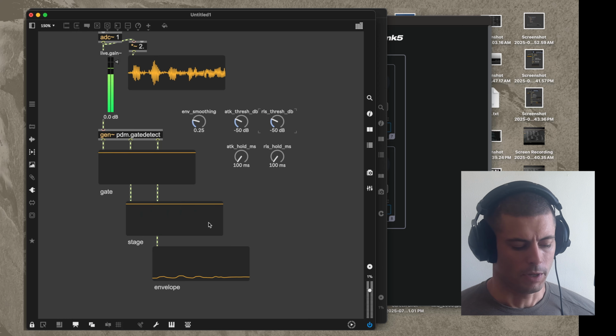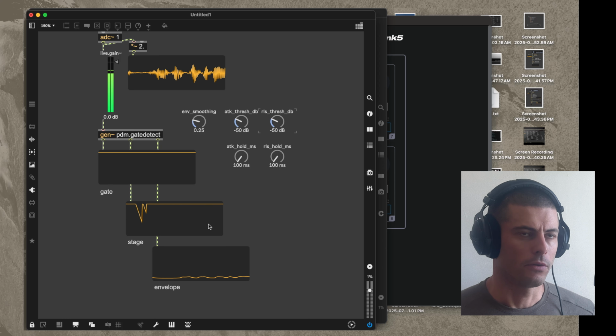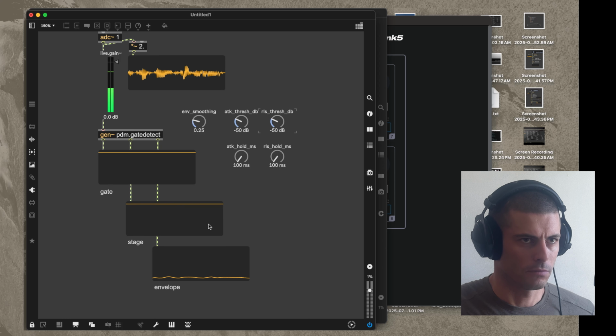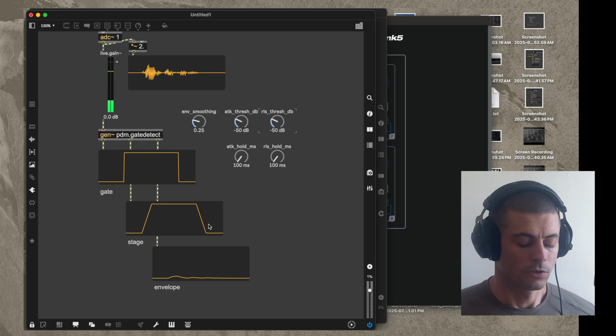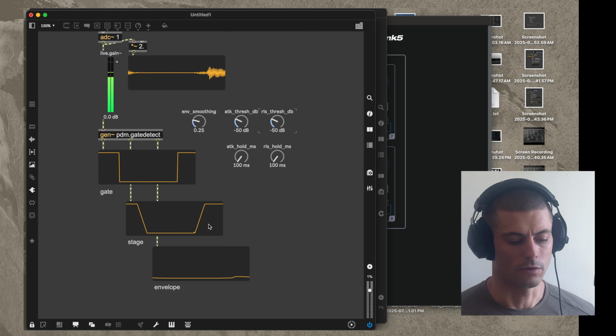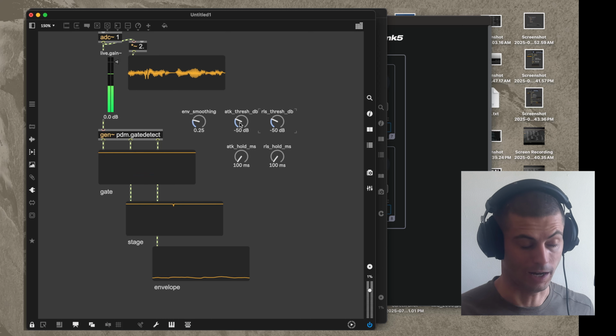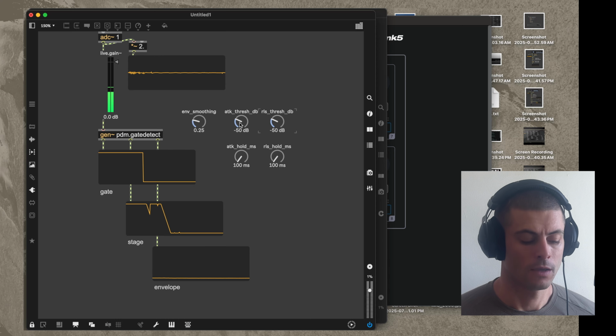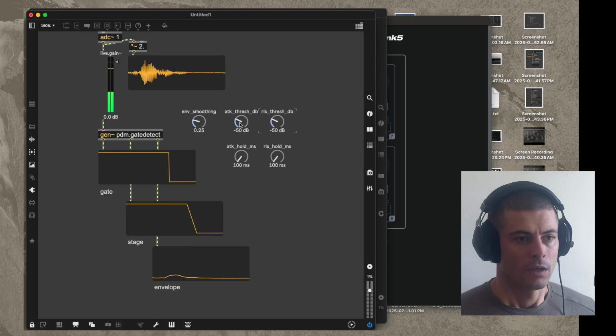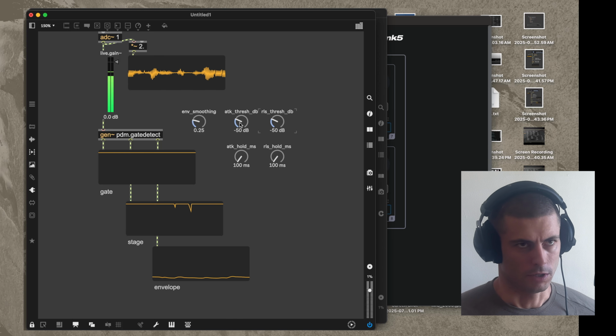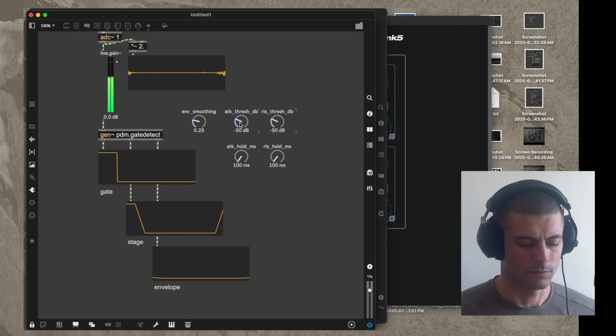To talk a little bit more about this stage idea, we can think about the gate detector as having 4 stages. The first one is there is no sound, or more accurately, the sound is below the attack threshold. So we're waiting for the signal to cross the attack threshold. Once it does, we're in stage 2, or, I started counting from 0.